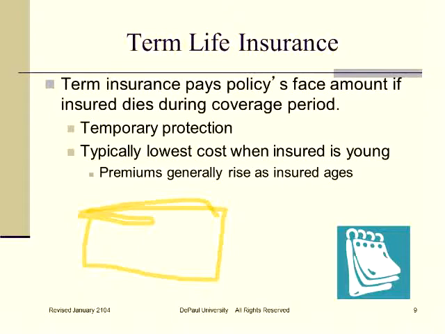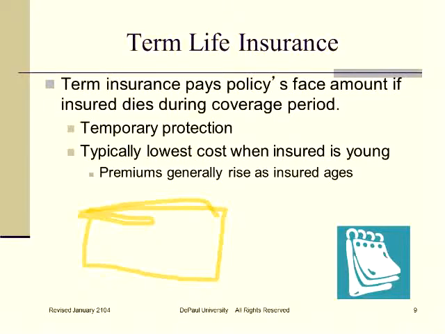Term insurance determines what is your current mortality or your life expectancy. The younger you are, the cheaper it's going to be. The older you are, the more expensive it's going to be. Therefore, in your 20s, 30s, and 40s, it's not very expensive. In your 80s, it's going to be a lot more expensive because it's using current mortality.